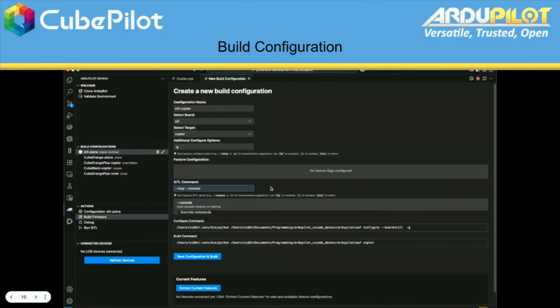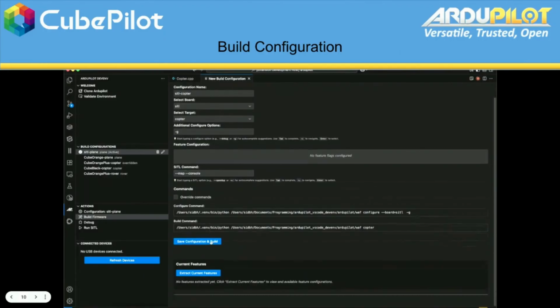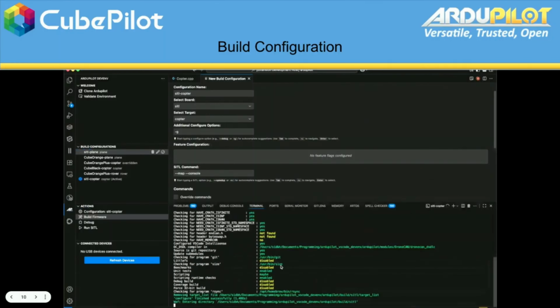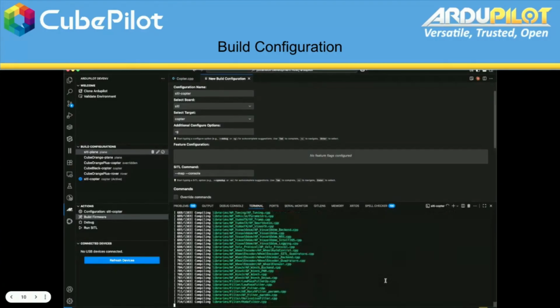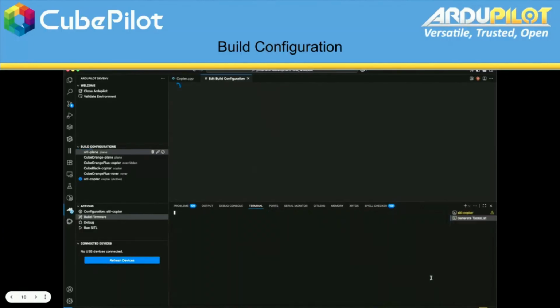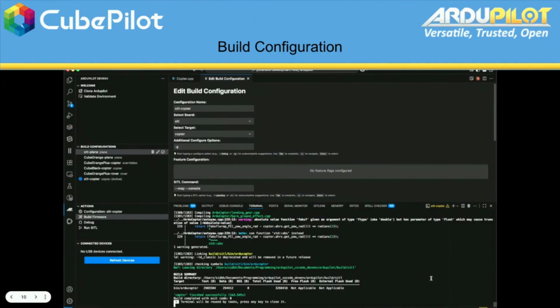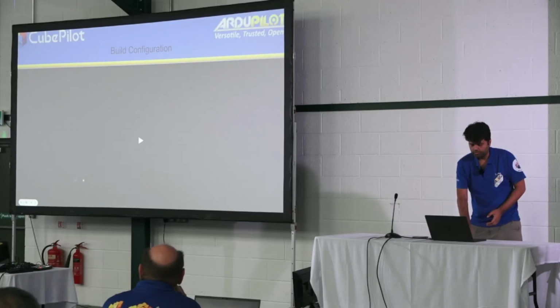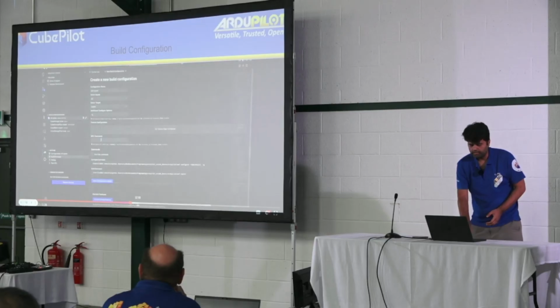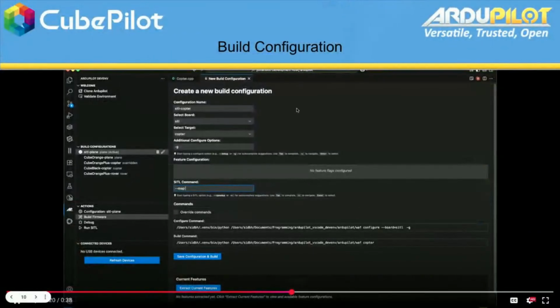Everything that you can do on the command line, you can do through the build configuration, but with better visuals and a better experience in terms of UI. It gives you the list, and it extracts all of this from the ArduPilot project that you have already cloned. So this is not hard coded, most of it at least. You can just go through this process and have your compilation going straight away, right?